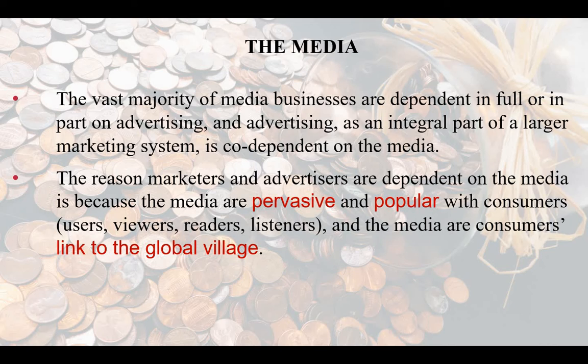All right, taking a look at the media now. The vast majority of media businesses are dependent in full or in part on advertising. And advertising as an integral part of a larger marketing system is codependent on the media. So there's a symbiotic relationship that happens there between the media and various businesses that do the advertising. There's that interdependency that happens there.